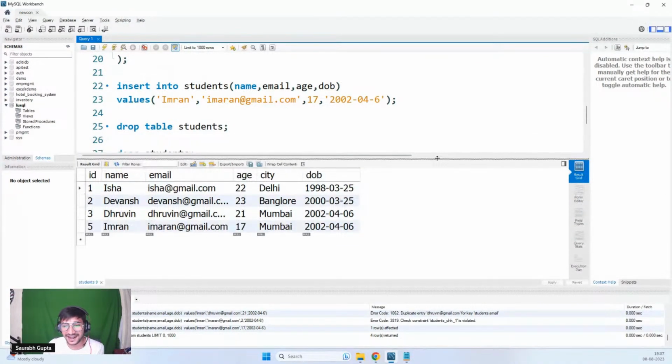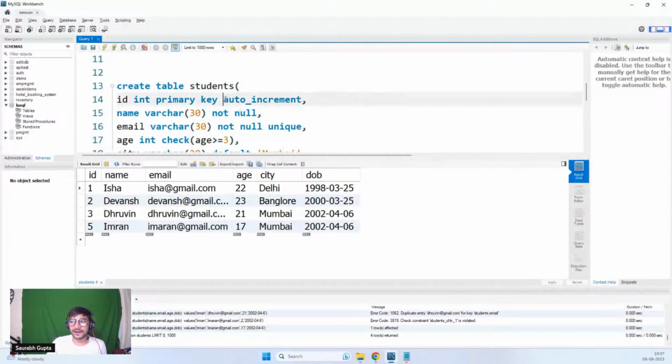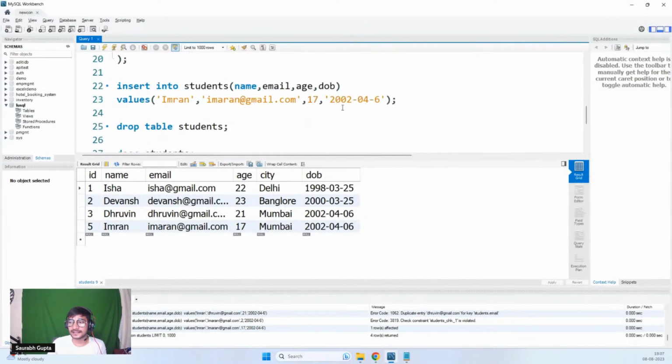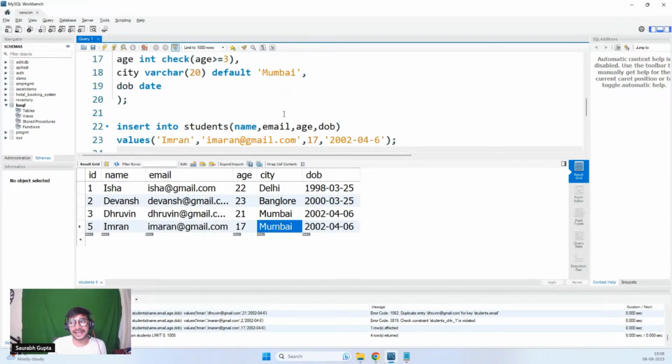Exactly. Why does the ID go from 3 to 5? That was the question I was expecting. Now let me tell you. This auto increment is an inbuilt functionality. Because I didn't insert city, Vamsi, that's why it's by default again Mumbai. So default is Mumbai. That means anytime that you don't insert city, it will always be Mumbai.